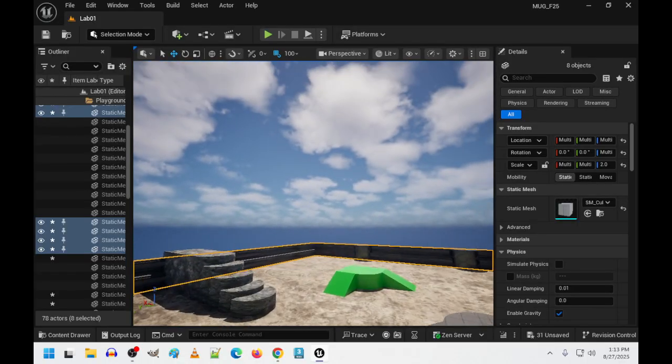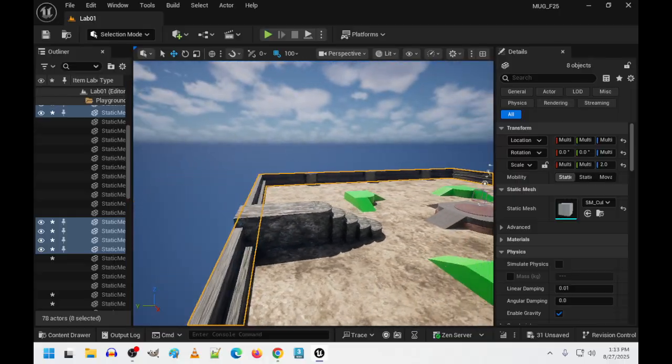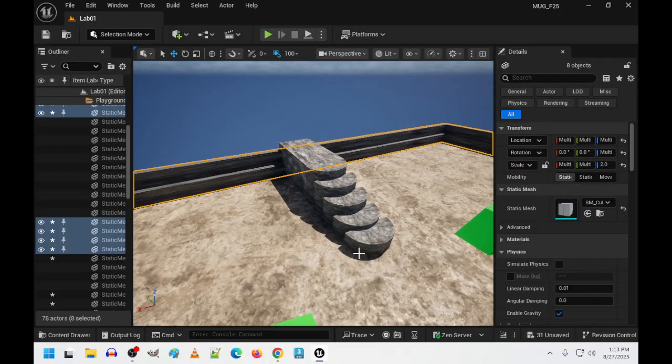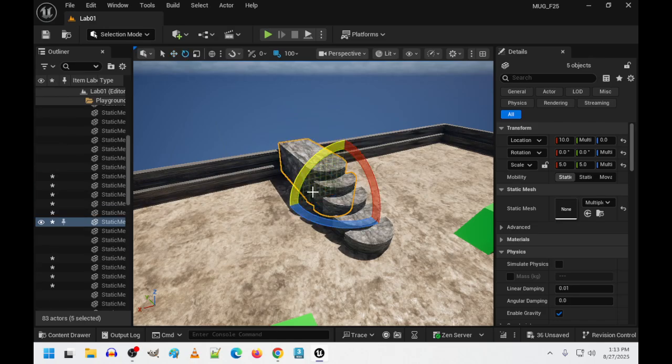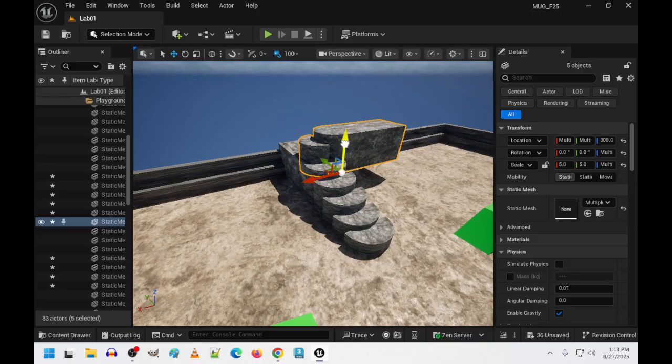So again, right here, this would be a start to whatever you wanted to build. I probably would want to grab these guys, and I'm going to just rotate. So again, blue is the z-axis. Z is up in Unreal. In Unity, Y is up, just so you know. So if you see me type something in Y, it's because I've got Unity on the mind. In this case, I'm going to turn them 90 degrees. Hit W to go to the move tool.